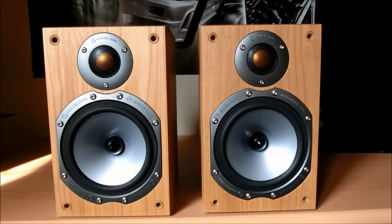So you've just heard the BR1s in action, and the first thing that you'll notice with these speakers is that they produce a really well balanced sound. The bass, mids and treble all really sit well together and really complement each other to produce a really refined sound. I mean, from the speakers I've heard and tested so far, these are up there with the best. The vocals are really clear and really crisp, but they're not overpowering and they don't overshadow the mids and the bass like some of the other speakers. They're just a really, really good sound.